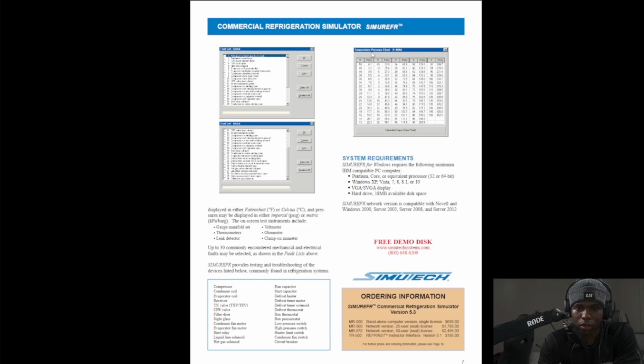So this SimuRefrig is just telling you the system requirements, and then it's listing the troubleshooting devices below. It's got compressor, condenser coil, box thermostat, defrost thermostat, defrost timer solenoid, defrost timer motor, like so much.